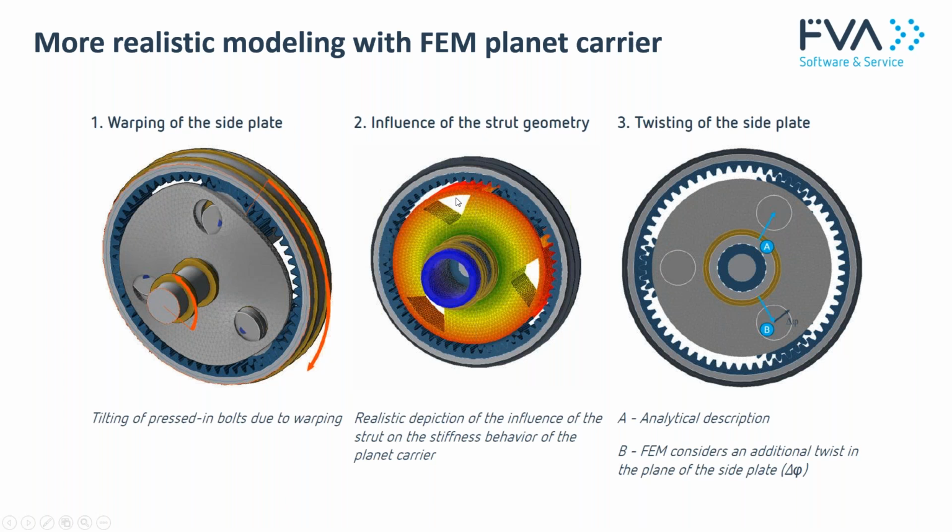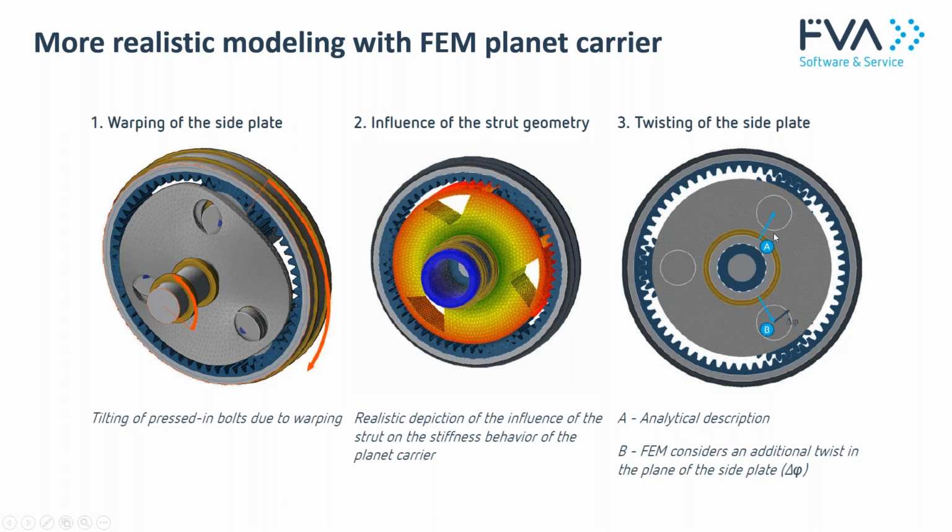Also, the geometry can be quite complex. If we think about the strut geometry, the strut is what connects the left and the right side plate. It can be formed quite difficult and complex, so it's also hard to find a good analytical description of how it should be modeled.